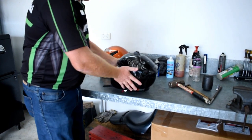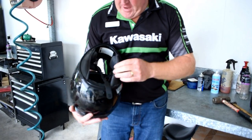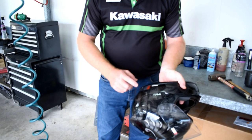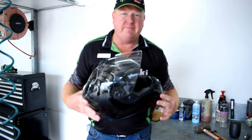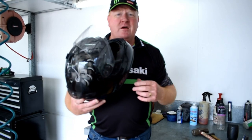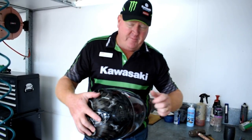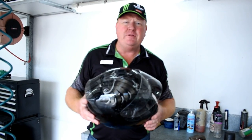The old Shoei XR1100 that I've had for about 10 years — it's time to go. The lining's stuffed, the visor pivot broke the other day, and it's got a couple of marks on it. You must replace your helmets hopefully every five years. When I bought it, it was about $700. So that equates to about $70 a year to have the best protection on your head — the best comfort, shock absorption, optically correct UVA and UVB protective visors, and the best ventilation. $70 a year. If the worst happens, I know I've got quality on my head.